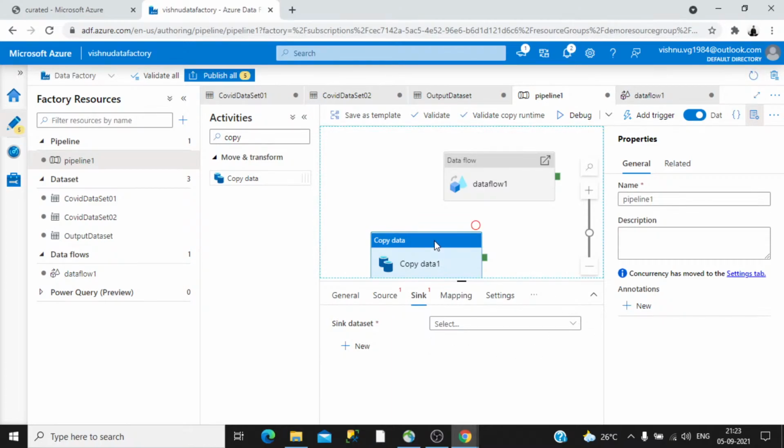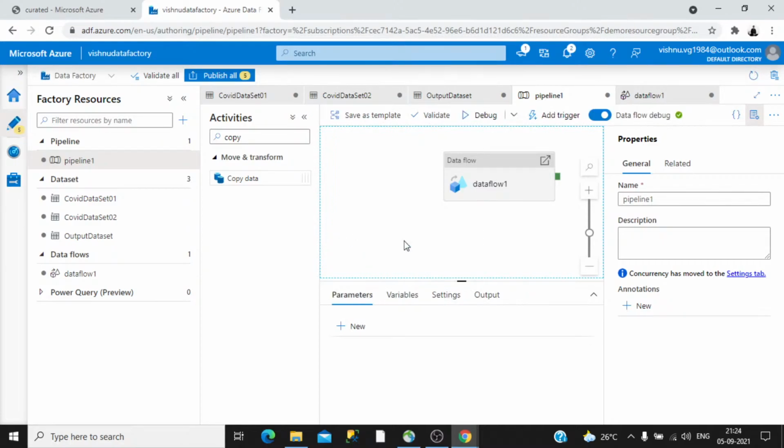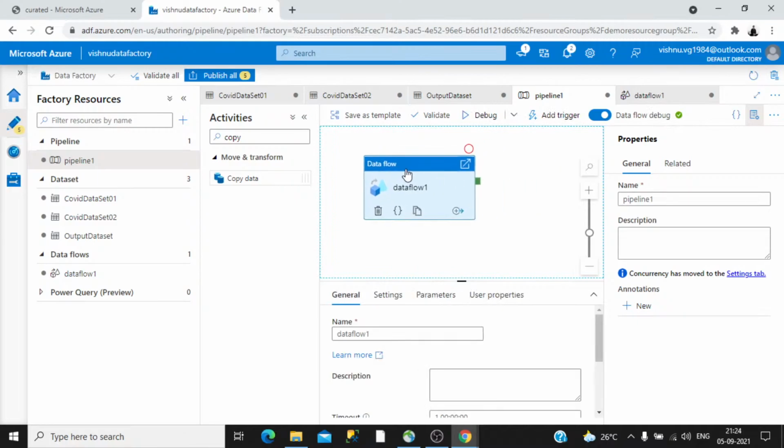We can run the pipeline which we created now. If we have more time, we can do a demo of copying the data from SQL Server and storing it in Azure Blob Storage. For this part, we don't need that; a data flow is enough for this purpose. And here we have other options as well, like what we want to do once the data flow is completed.